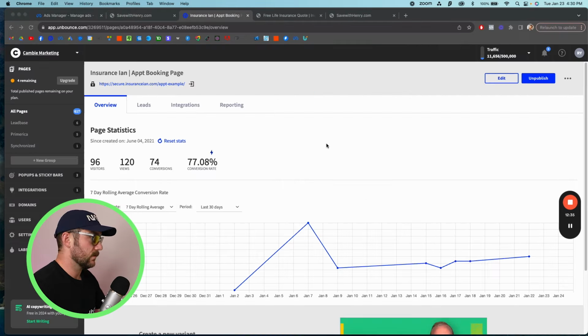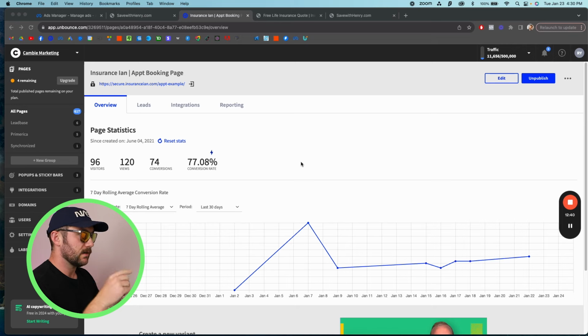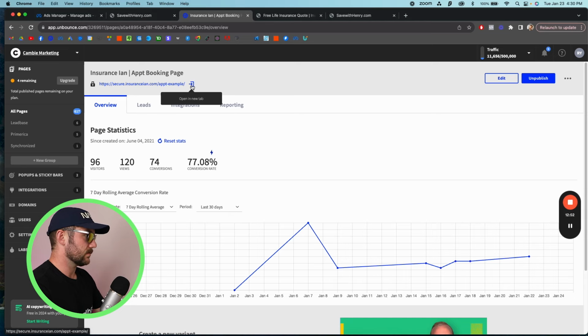Let me just pause this. So this is the type of thank you page that I would use for solar, because I've heard a few people talk about appointment booking ratio on lead forms being bad, which makes sense to me because, again, the quality is just not there on lead forms. This is the example I've shared with Leadbase, which is good.